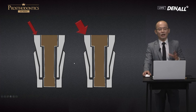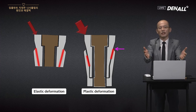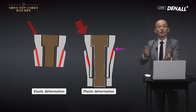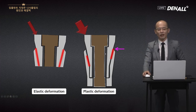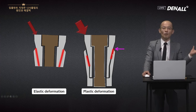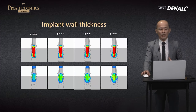Another thing is that for the internal implant, the conical seal should ideally have a uniform distance in the clinical setting. But if you have force coming down and through the conical seal, there is elasticity trying to return to the original form, plus force coming from the side. There is offset happening inside, so the conical seal doesn't get a uniform load. If the resistance is low on one side, it becomes concentrated. From elastic deformation, it will change to plastic deformation — in terms of screw loosening, this actually worsens the clinical environment.